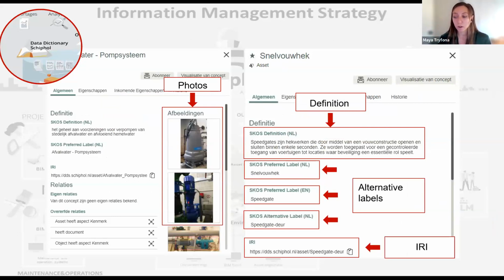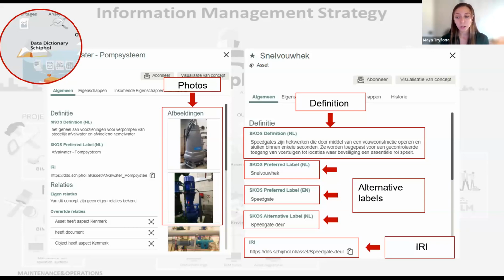Last but not least, every concept has a unique identification for the automatic distinction from the other concepts. And this is depicted in the last red box, which is called ID. The stakeholders have the opportunity to request a change in the information requirements of an object in case, for example, something is missing, or it is wrong, or it should be removed completely from the data model.